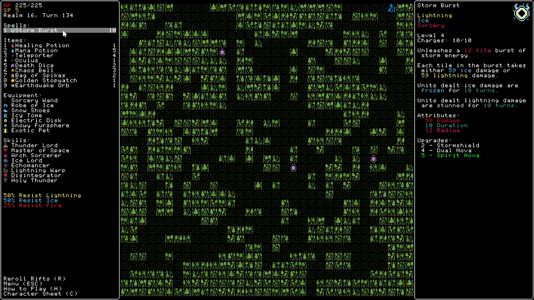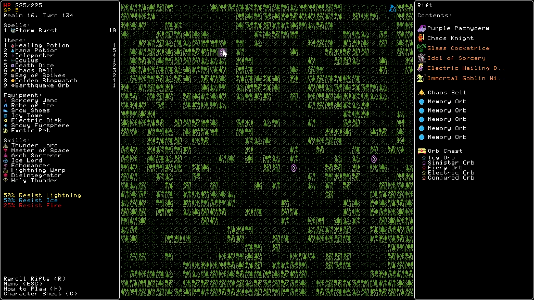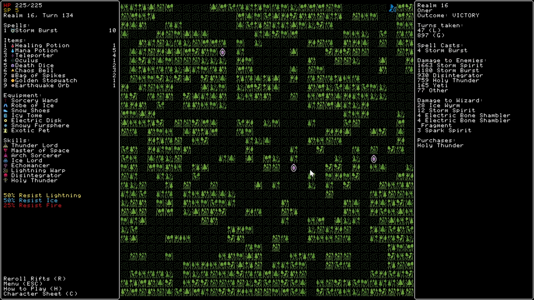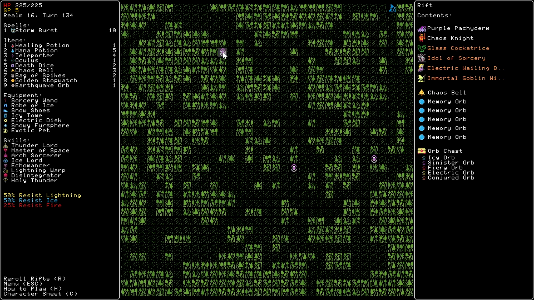What are we doing for damage now? 59 ice, 59 lightning. That's as high as we can get, I suppose, with skills at the moment, outside of redeals. So an orb isn't a terrible idea if we want to get our damage up a bit more. Let's see, the base damage is 20. It's only going to add like 5 damage.